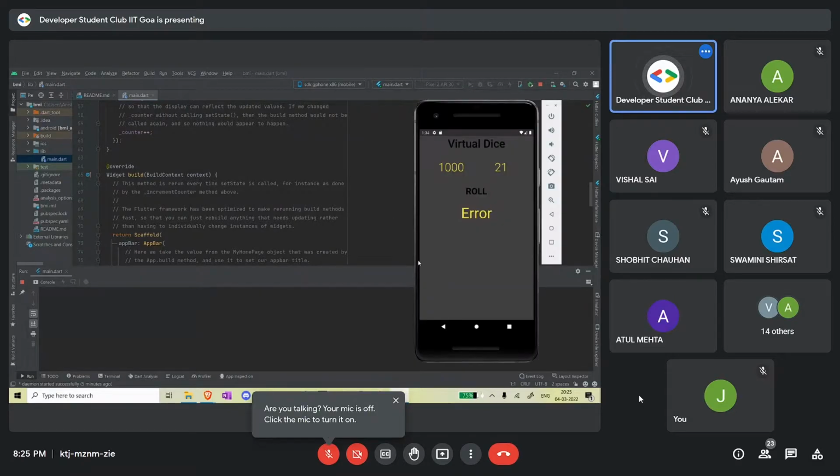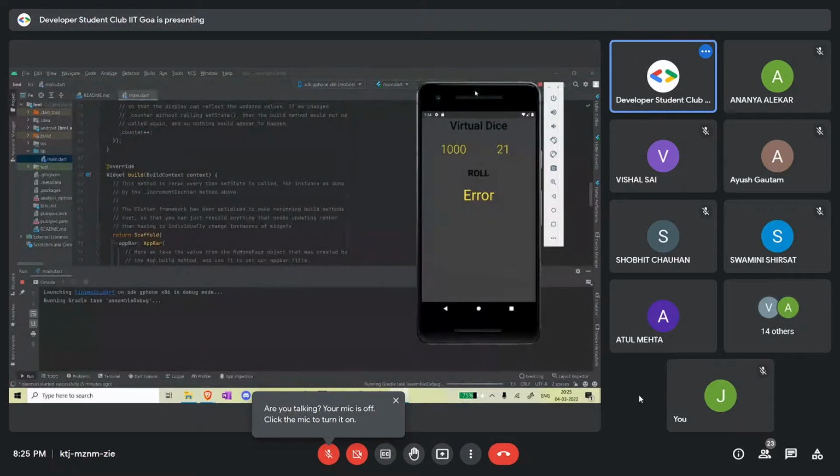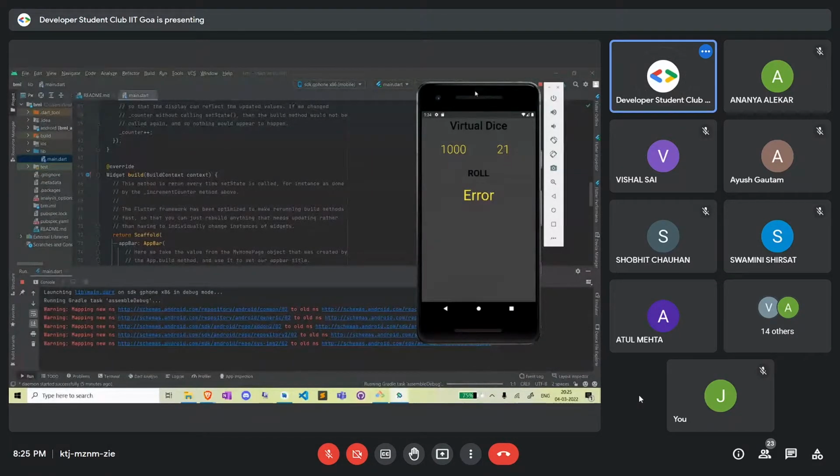Hopefully, it should now be visible on my phone. So it takes a little time.